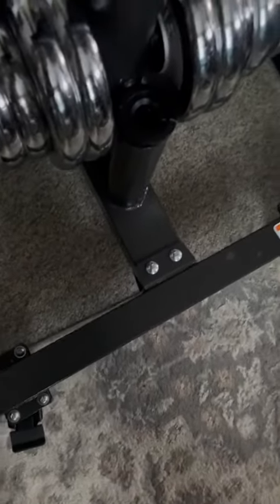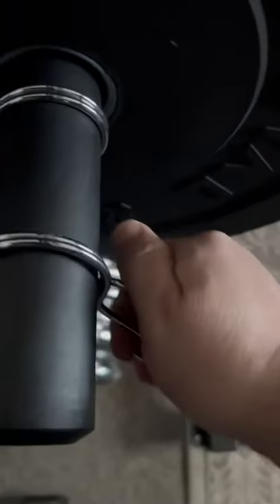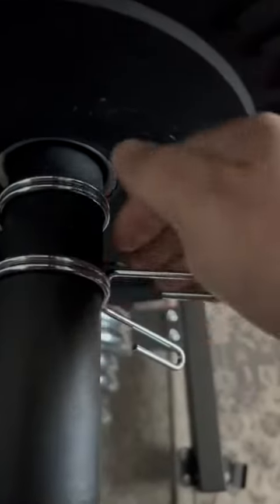If you're not using a big plate, I like how it has the holders right there to put them in — this is for your smaller plates. I have both plate sizes that I use, so I really like having both. Coming over to this side, they give you holders here as well to hold your weights, so you have three levels of weights on each side.